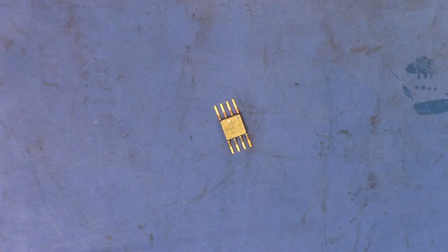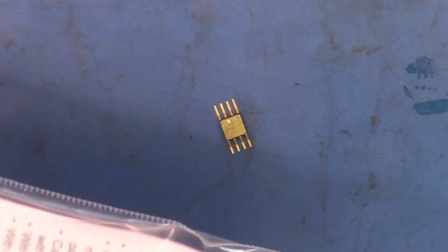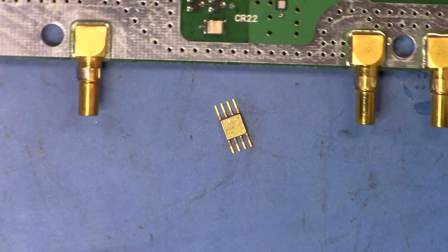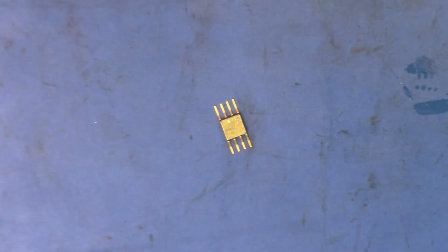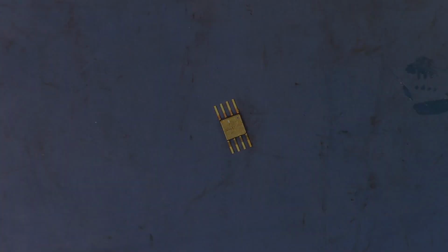So now that we know which order the pins are going to go in, what I want to do is get my chip quick solder paste, and we'll lay down some solder paste here on the items, and then we'll use my hot air gun to solder that down. So let me go do that, and then we'll see it all completed in a moment.